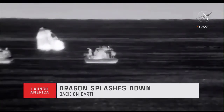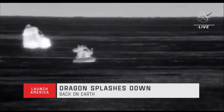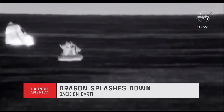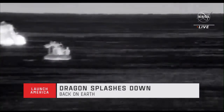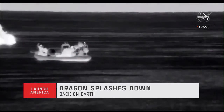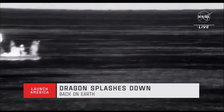That is the goal, to do this in under an hour, and it seems like the crew is right where they're supposed to be, right on time. We're getting thermal images of the fast boats out near the Crew Dragon Endeavour in the wonderfully smooth waters of the Gulf of Mexico, as predicted, which is fantastic. You can see there's 2 boats that are out towards the recovery vessel once we get a smoother lock on the vehicle itself. One of them collecting the parachutes, the other doing some of the rigging that you were talking about, Andy, which is super critical to the next series of steps.